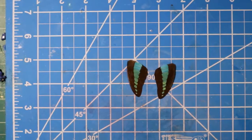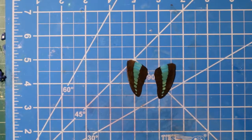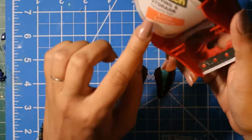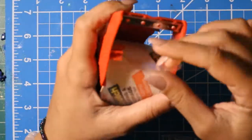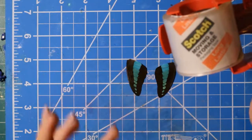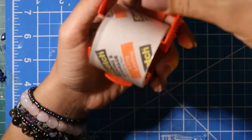All right, so I have my two butterfly wing earrings. Well, that's what they're going to be. Wings right here. And what I'm using is Scotch storage packing tape, and this is the translucent, like completely clear. Some of the tape that you get can be cloudy, and you don't want that because it would affect how visible your earrings will be. So what I'm trying to do is get a clean piece.